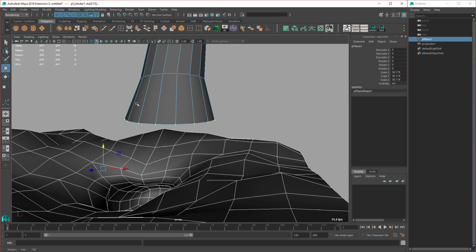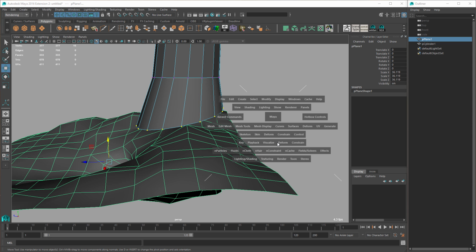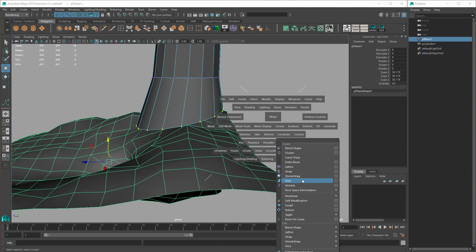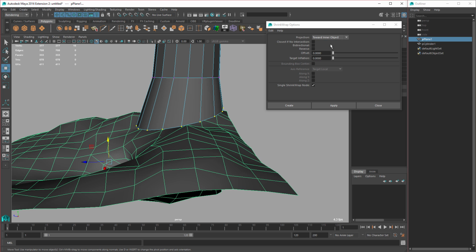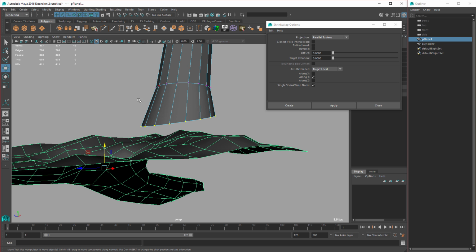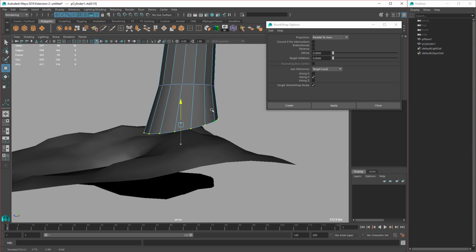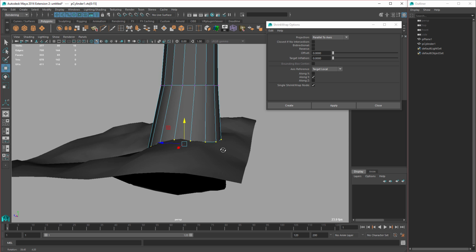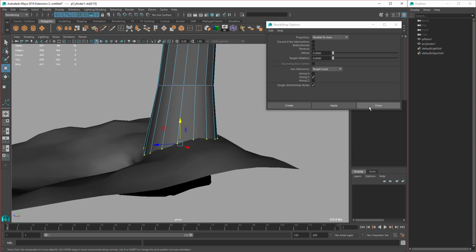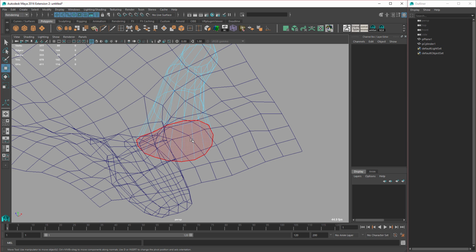I'm going to select just the vertices here, then this geo, and then let's go into the form and open up shrink wrap. I'm going to set this parallel to axis, and we'll set this to Y and hit apply. Then if I move these vertices down, you can see they'll just snap to the geo below. Okay, that's good. And this face we have down here we don't need.